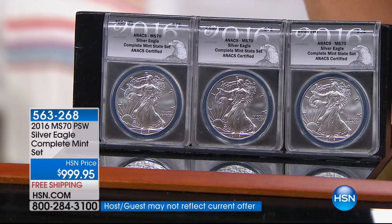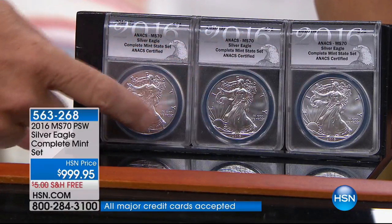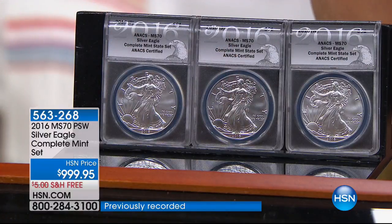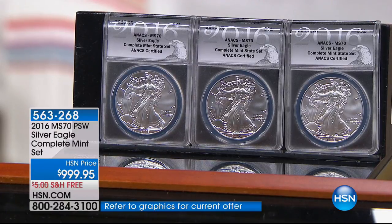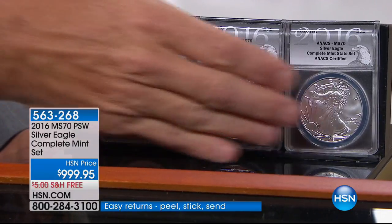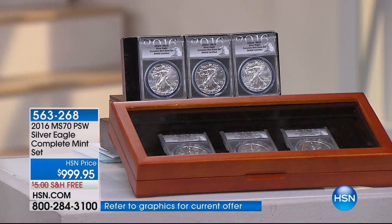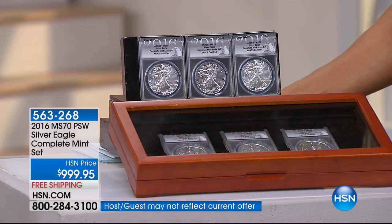Now, this has another designation. This is the very first time that the United States Mint has made Silver Eagles at three different mints in one year. In 2015, they made coins at the Philadelphia Mint, but they didn't make any coins at San Francisco. So they made Philadelphia and West Point. In 2011, 12, 13, and 14, they made them at Philadelphia and San Francisco, and they labeled those San Francisco coins, so we knew about those coins. But 2016 is the very first time they had Philadelphia, San Francisco, and West Point. So it's the first trio of Mint State American Silver Eagles that have ever been done by the United States government. And while by mintage it might not be the rarest set, functionally it is.